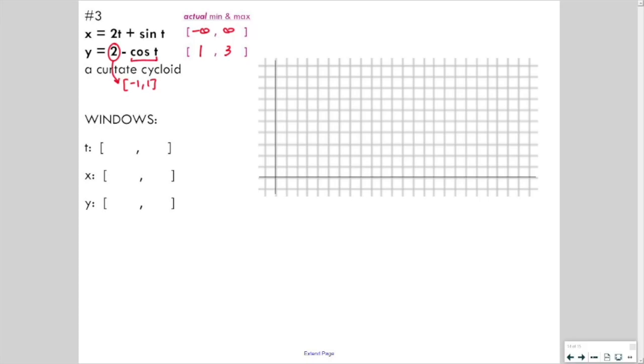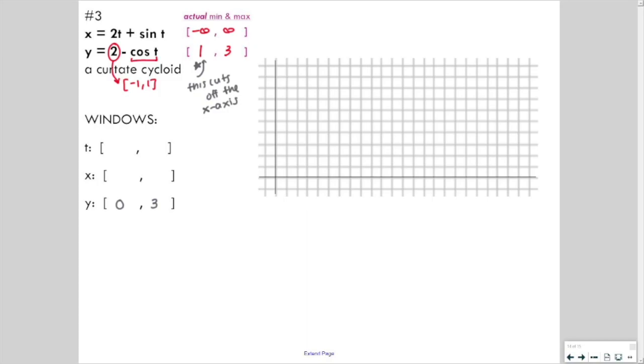So going back to page 4, the first step is to find the y min and the y max and then use that for our values in our windows. Now we have one problem here, so another exception that we have to make. This cuts off the x-axis. So we always want to see both x and y axes, which means that we are actually going to drop the y minimum down to 0 when we go to actually express our window values. We want to be able to see both axes at all times. 1 to 3 does not do that for us, so we're going to move that down to 0 to 3. That's our y min, our y max.